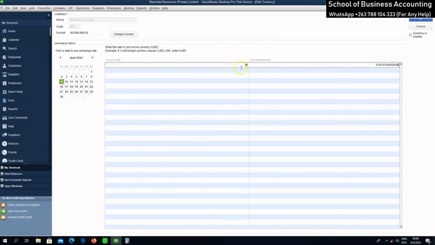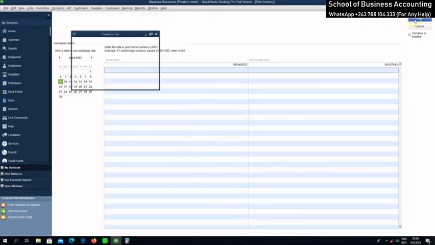Then here we have to select the date at which we are setting up the exchange rate. So we're setting it up as at 9 April. So we have set up our exchange rate. Daily we can actually go day by day, setting up the exchange rate depending on the changes that have happened. And once we are happy, we just click on OK.